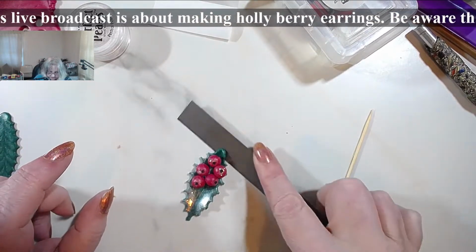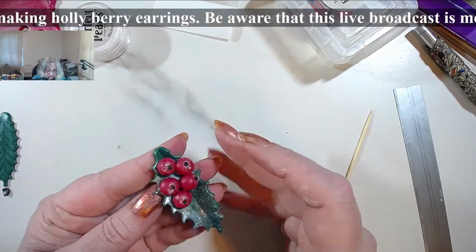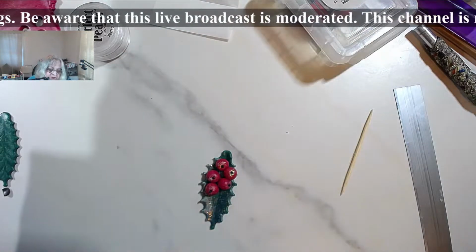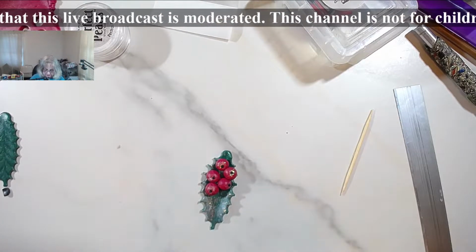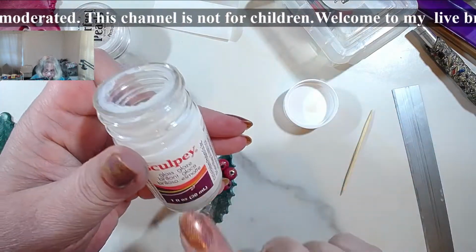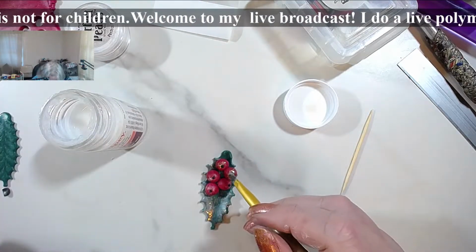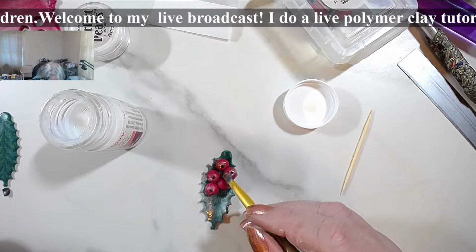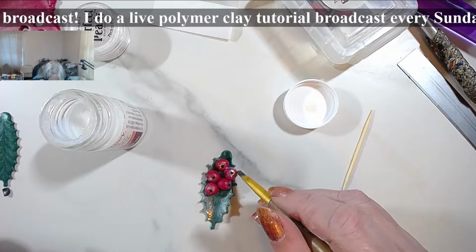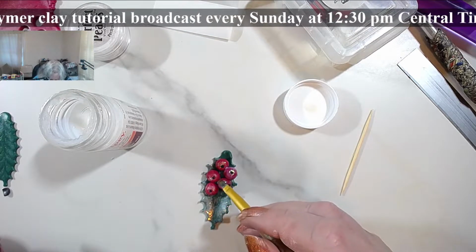Now, as a piece of advice, if you want it to look even prettier, what you need to do is to varnish the berries. And why is that? Because it's going to make them look way better. And you can varnish even before putting them in the oven, as long as you use the scalpy varnish, which a lot of people, including me, kind of bash, but I bash it only for more professional pieces. For stuff like this it's just perfect.